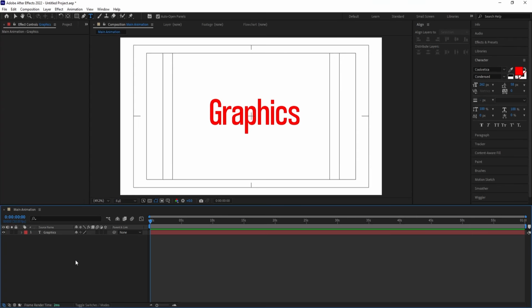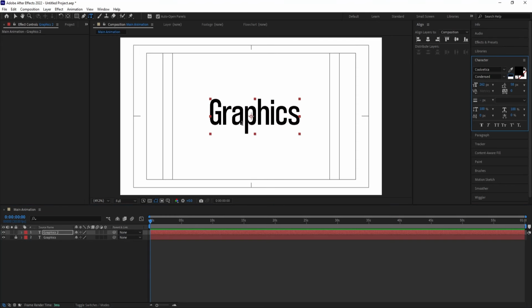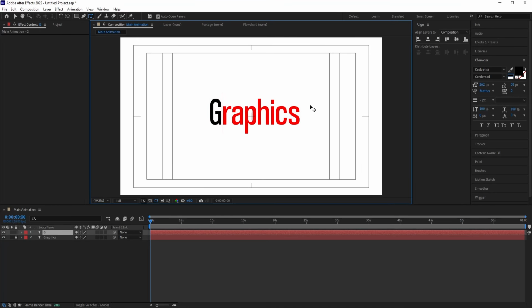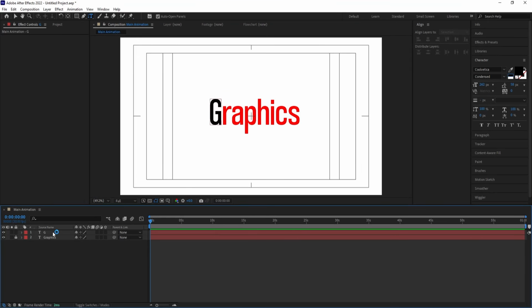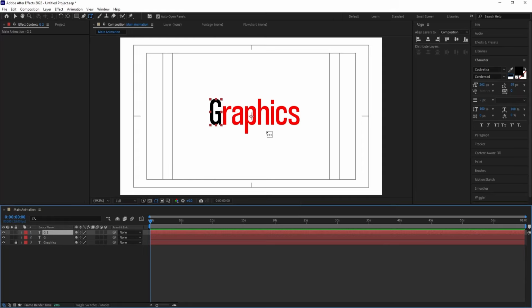Okay, like that. Now over here, what we can do is let's select this G and hit Ctrl D to duplicate it, and let's lock this bottom layer because this is going to act as a reference layer for now. And now let's select this graphic layer and press Ctrl D again. But before that, select this and let's change the color of this text to white, I mean black, and let's remove all of these remaining letters and let's choose this G.